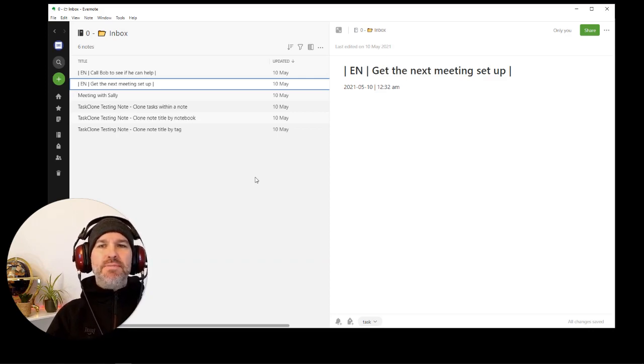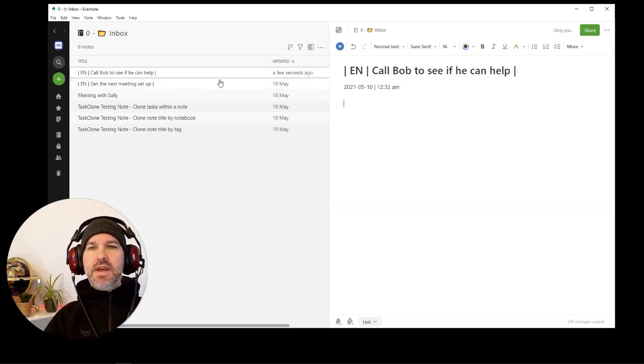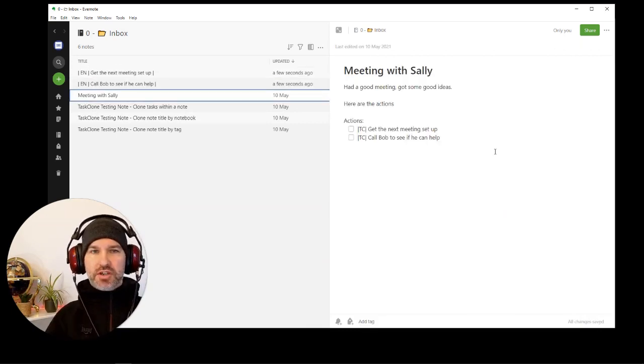So what we're going to do is make some little changes to these notes, and that will trigger an Evernote update, and that will trigger TaskStageBot to go, aha, let me just check that note that's been updated. Do I need to do anything? And it's going to see that it does need to do something, and it's going to do it. So I'm just going to make some little changes to these, put a couple of spaces in there, a couple of enters. In a real world scenario, we would have just created this meeting note, and these actions would have been stripped out by TaskBot, and TaskBot would have put them in here as brand new notes, and that would have triggered Filterize straight away. So all this happens automatically on its own.